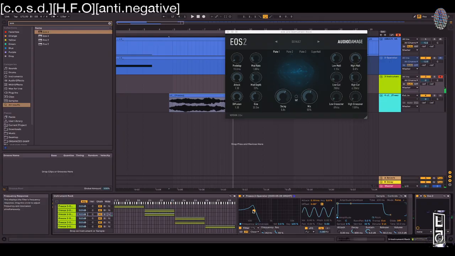So I like to kind of carve out layers. I don't like them to have the full range. So if I'm going to be carving out the lows on one, I'm going to be carving out the highs on another. And this one's cool. I think it's just a little bit too in your face though.